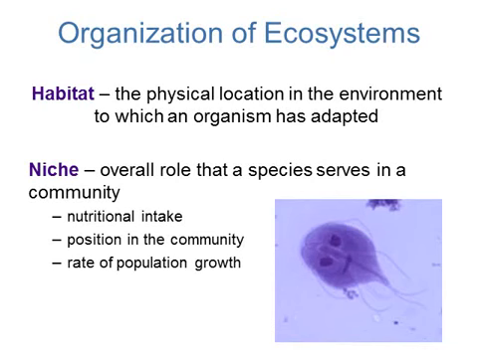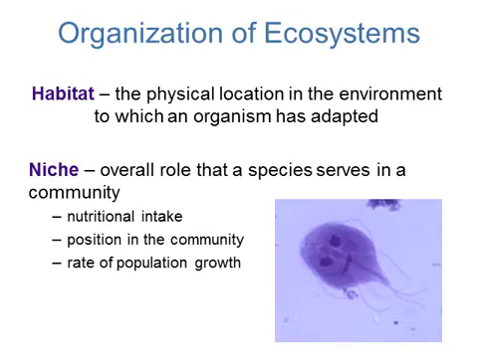In these ecosystems, at the lowest level, looking at the ecosystem or the community or even populations, every organism has what's called a habitat. And a habitat is the physical location in that environment in which the organism has adapted. So think of the habitat as like the house for the organism. In addition to that physical location, where the organism actually physically lives, every organism or species also has a niche. So the niche is the overall role. It's kind of like the job that that individual or that species has in the community.